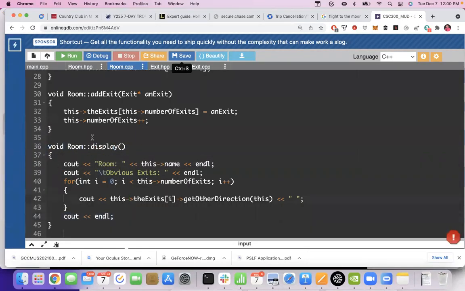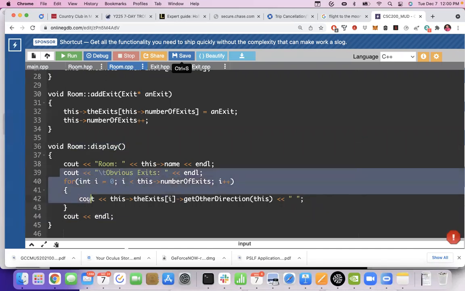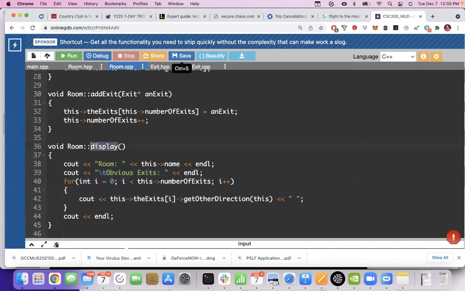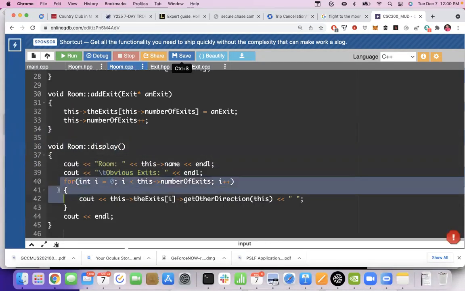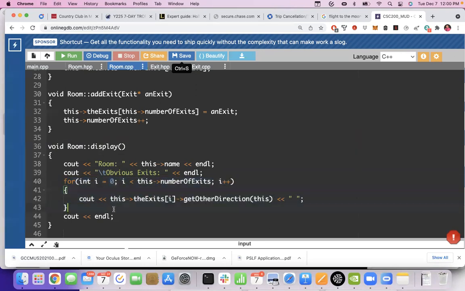So from a particular instance of room's perspective, if this was entrance calling this guy, this loop's going to go through one time. If it was hall one calling this guy, it's going to go through this loop 3 times because he has 3 exits. And it'll extract the string associated with the direction leading away from him.